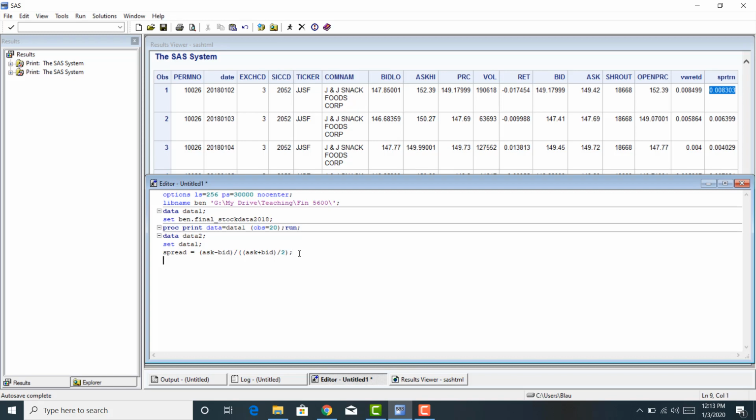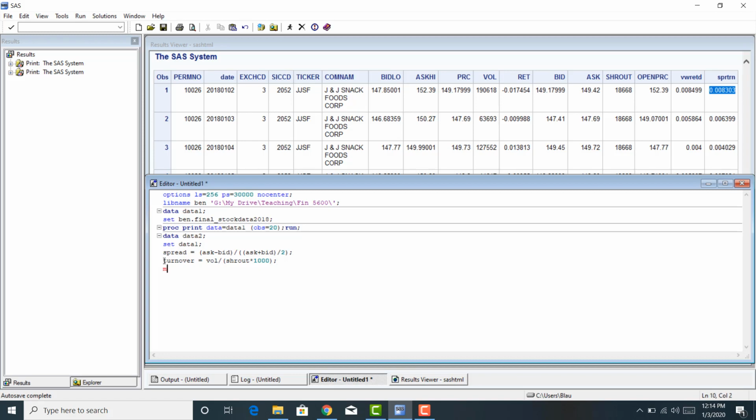Another measure of liquidity, and I don't want to confuse you with the asset turnover ratios that we calculated in previous tutorials, but I can also calculate something called share turnover. Share turnover is volume relative to shares outstanding. Notice that shares outstanding are in thousands, so I've got to multiply that by 1,000. Okay, so this measure of turnover is called share turnover. It's different than asset turnover that we talked about in previous tutorials. This measure is telling us how frequently the shares outstanding are turned over every day.